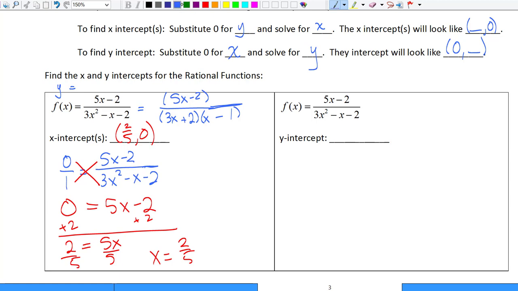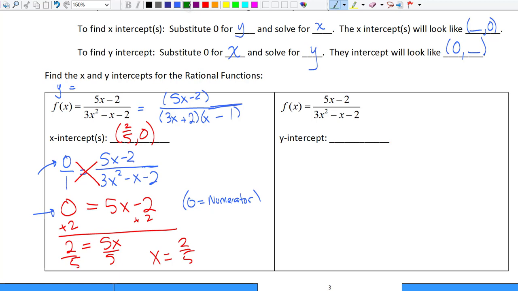Now, if you noticed, you're always going to be setting this equal to 0, 0 over 1. What happened on the next step when we cross multiplied was that the 0 in the denominator zeroed out. So really all you had was 0 equals your numerator. That's going to happen every single time. So if you don't want to set the whole function equal to 0, the shortcut would be just setting the numerator equal to 0, because if the numerator is 0, then the whole thing is going to be equal to 0. We're going to talk about that shortcut in just a moment.